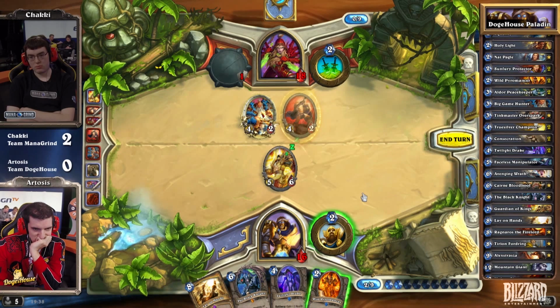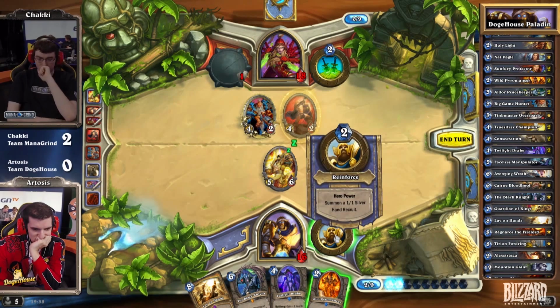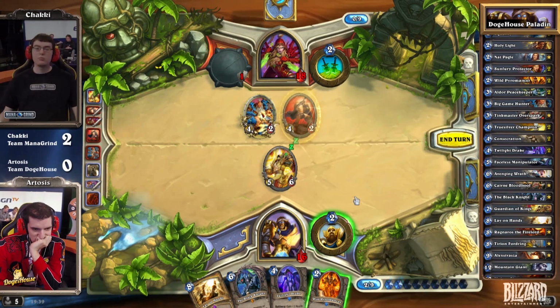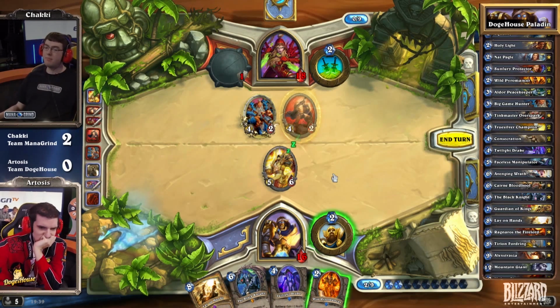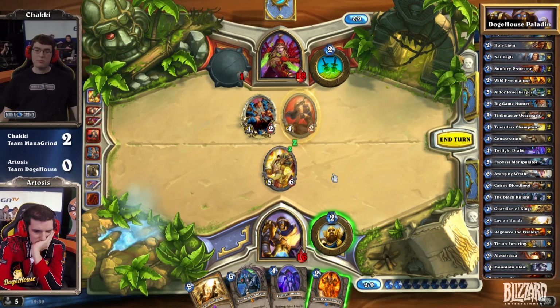It's just such a tough situation because you weren't necessarily expecting something like a BGH, and Artosis did overextend because of that. So we know that Chakki is actually, what is he? He's 3 damage away from lethal. If he were to draw something like his second Argent Commander, that would end the game. Something like maybe an Azure Drake into another perfect card.